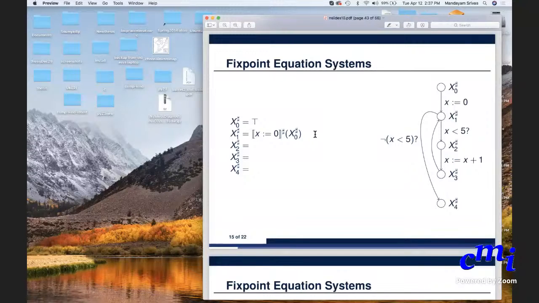But what we will do here is get the equation that defines the propagated domain value at each of these locations.